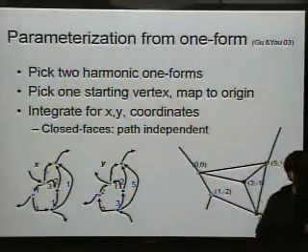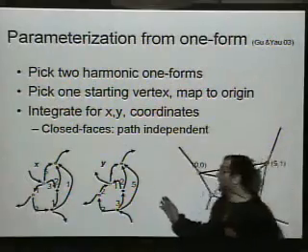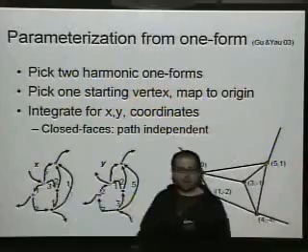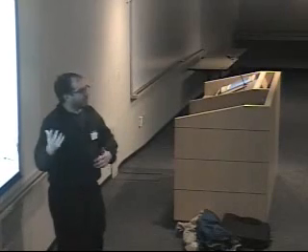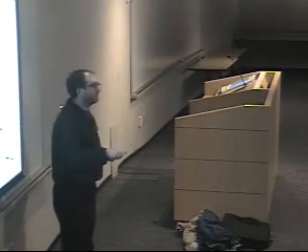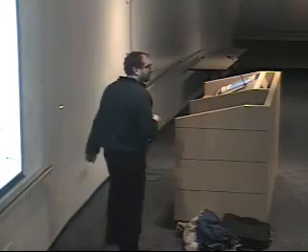Now, by the way, this is kind of the inverse of what we saw before, right? Before we took directions and we took projections, and that gave us one-forms. Now we're taking a pair of one-forms and integrating them to reconstruct a drawing. Right? So this is a little bit of an inverse of what we saw when we were talking about the disk case. So now we're going the other way.